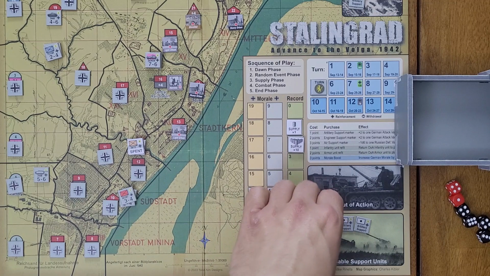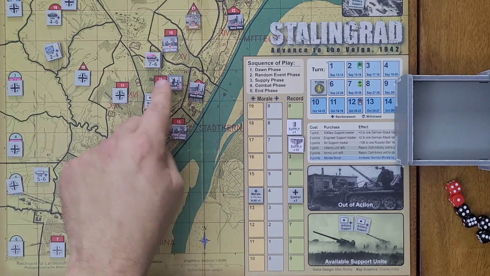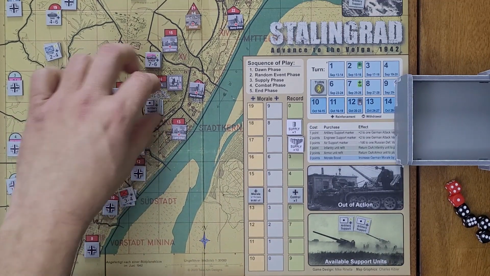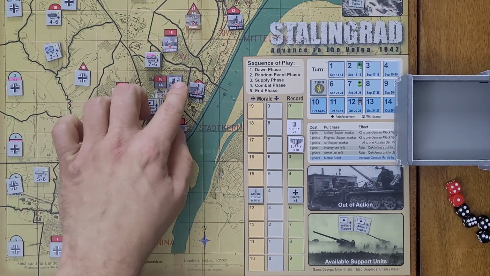I'm going to throw in 2. Now, you know what? I'm going to throw in 3 artillery support to make that 16. They have 12. So this is the central rail station. This is one of the more difficult of the light urban areas. So we have 16. They have 12.